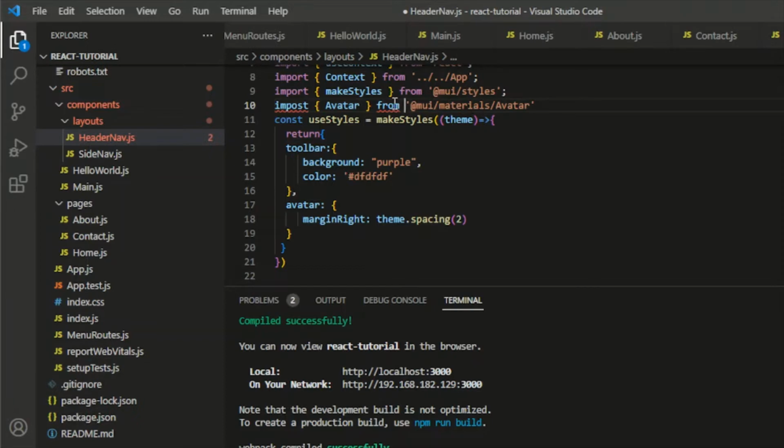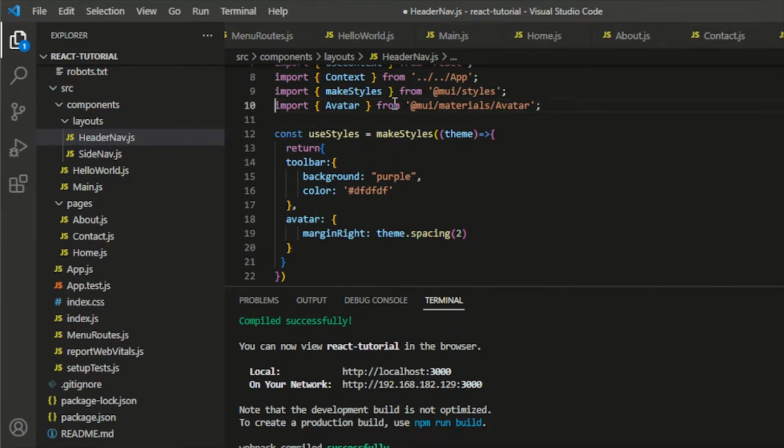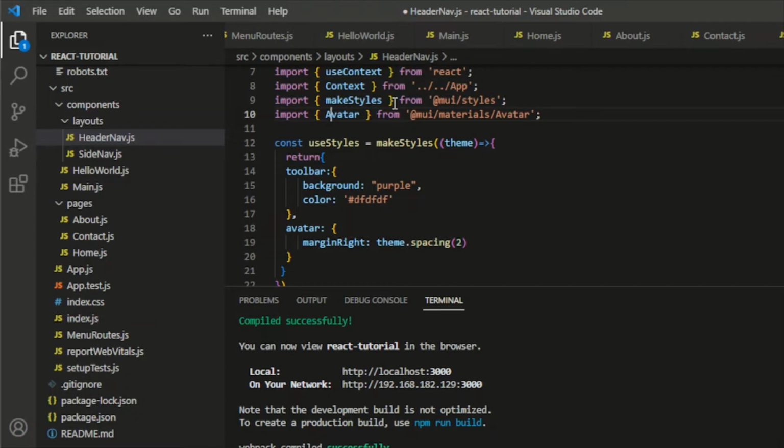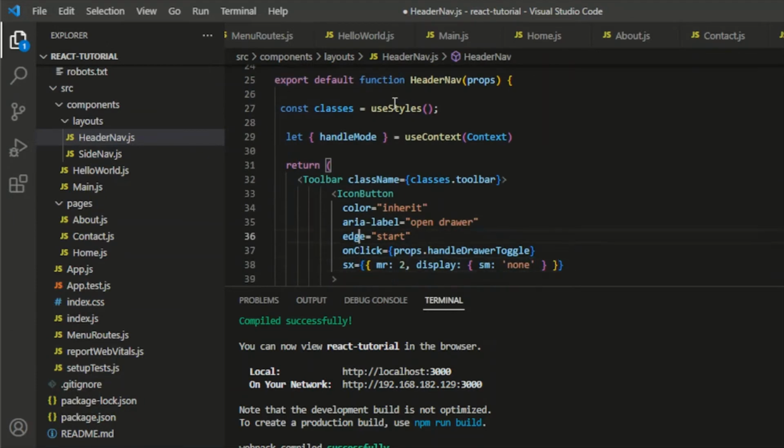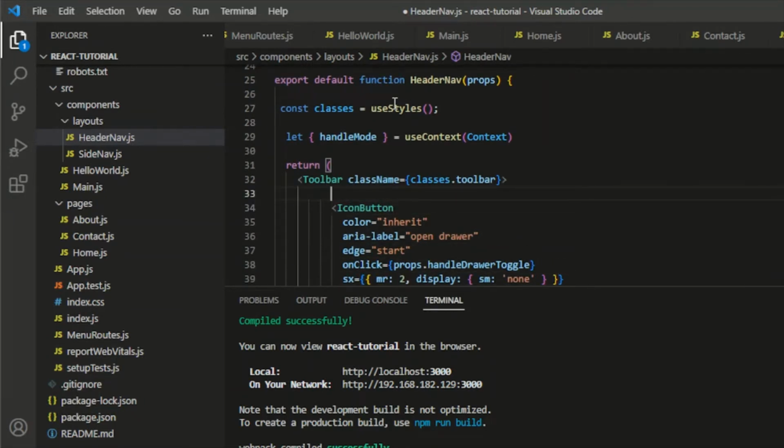Okay, this should be import. All right, from this point here, let's copy that. Then head down to our toolbar component. I'm going to place that in this section here.